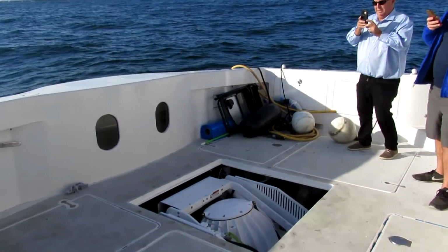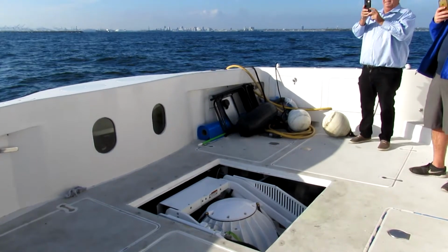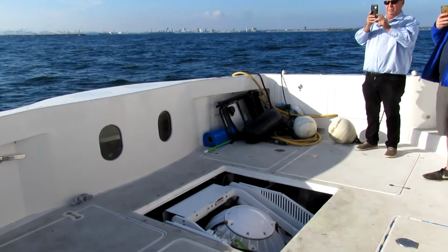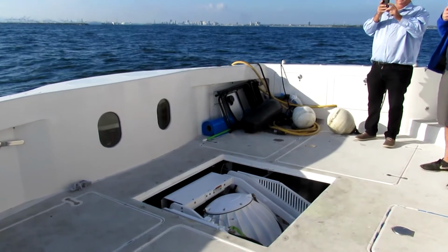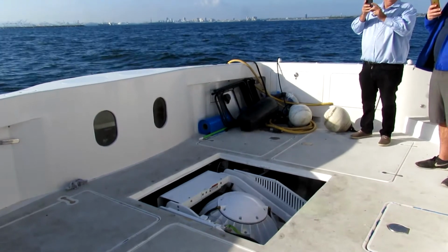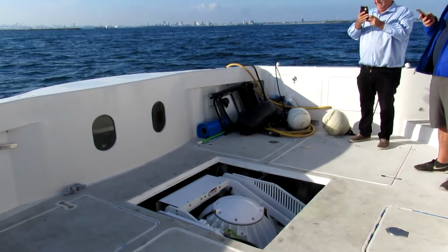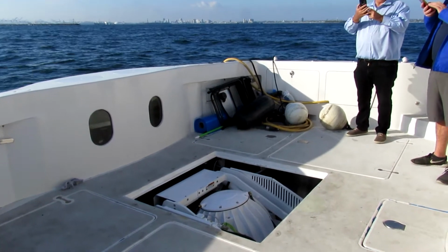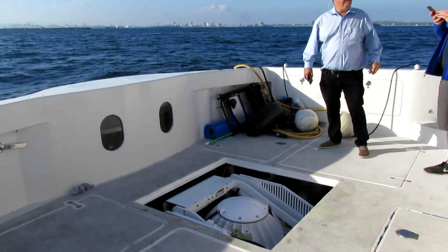Okay, tell him to turn it on. Yeah, that's on. Yeah, before I was about to fall over. Oh good, Rob's still on the boat, okay. That was actually pretty good.